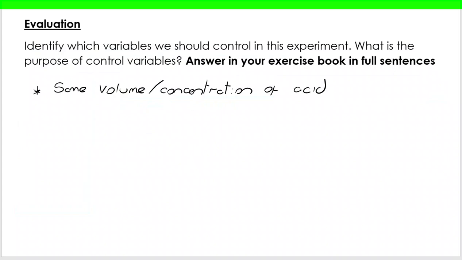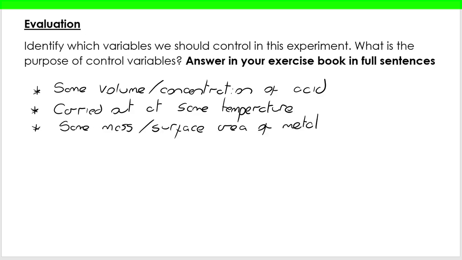In the first instance, you would want the same volume and concentration of the acid. If you use a more concentrated acid, that might speed the reaction up and then we can't compare it. If you use a greater volume, the same thing might happen. Similarly, if we go to a higher temperature, that might have an impact on the vigour of the reaction. So we want to keep the same temperature. And with the metal, we want to use the same mass of the metal ideally, and were it possible, we would use the same surface area. So it might be that they're all a finely ground powder. It might be that we use 1 cm cubed blocks of those metals, so we can compare and contrast.